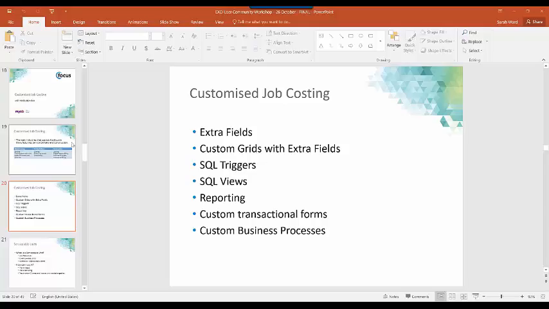And you'll all probably use job costing very differently, even though it's the same product. Each one of you here, each business will be subtly different even if you're in the same industry, and you will end up using job costing quite distinctly differently. And yeah, it's a very customizable and adaptable program.